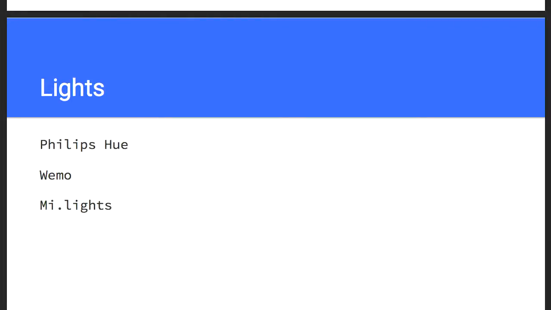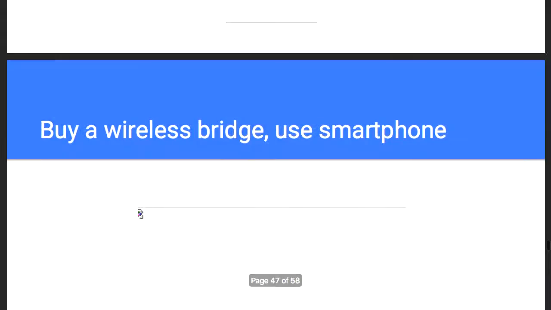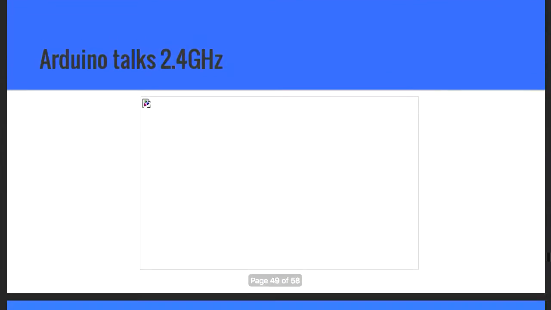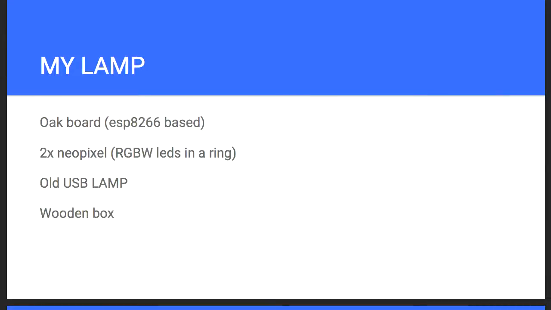So another thing I have automated in my house is the lights. These are the things that you can buy if you want to automate the lights, make them go up and down when the movie comes on, or when you wake up, or when it's time for bed, or the child sneaks out of bed. You can buy these brands. And my images aren't working, so I ended up building one.